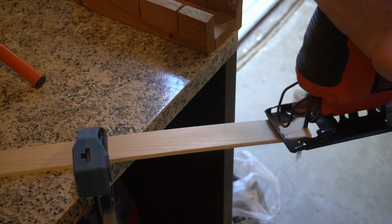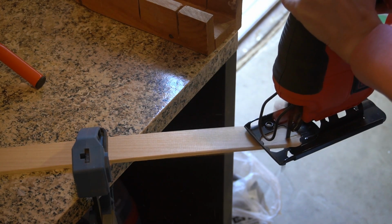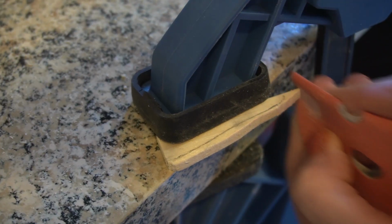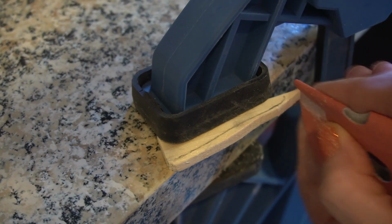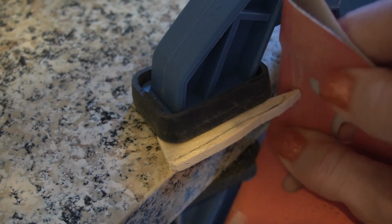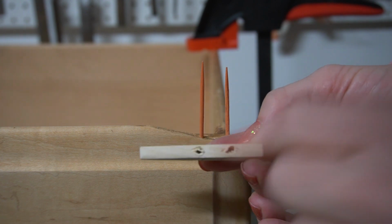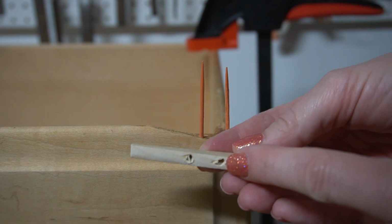I used our Black & Decker jigsaw with a wood blade and cut the piece for the corner. Then I clamped the piece to my worktop and sanded by hand to get down to the line. And then my battery died. Okay, so my camera died. Sorry about that. I just drilled two holes.